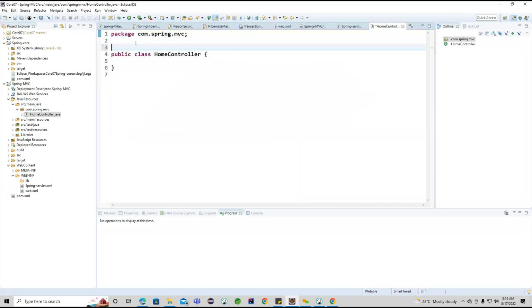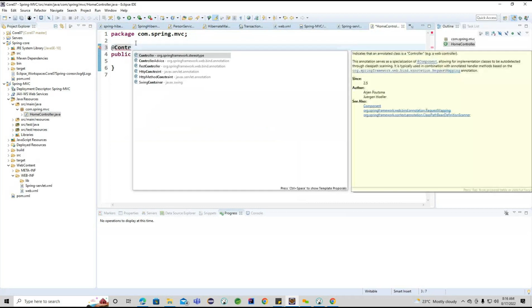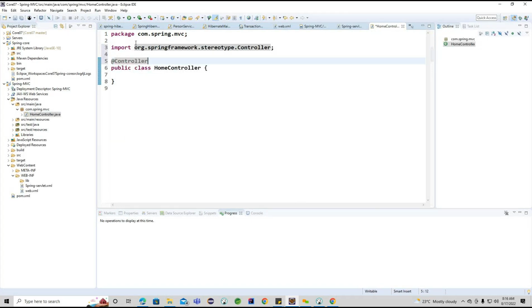Now once we write this home controller, as we discussed here, we are going to come up with a controller annotation. Once we provide this controller annotation, it will handle the request related sections here. So finally, what I'm doing here is public String, and simply we can write a home page.